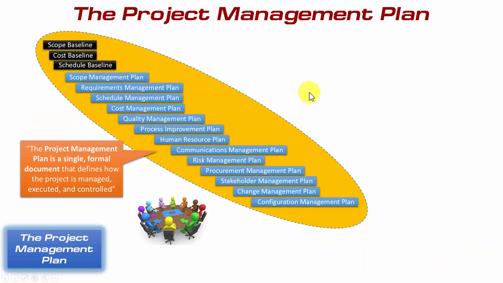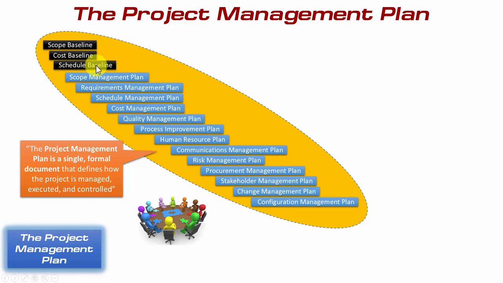First, a glimpse then at the project management plan. The reason I'm showing you this here is not just simply to remind you that the project management plan is a single formal document that defines how the project is managed, executed and controlled. You've probably picked that up already. But in fact, it's a suite of different plans and baselines. You have three baselines here. The scope baseline, that's derived, if you remember, from the work breakdown structure. The cost baseline, and that isn't just the budget, it shows how the money is spent from the beginning to the end of the project. And of course the schedule baseline, typically shown as a Gantt chart.